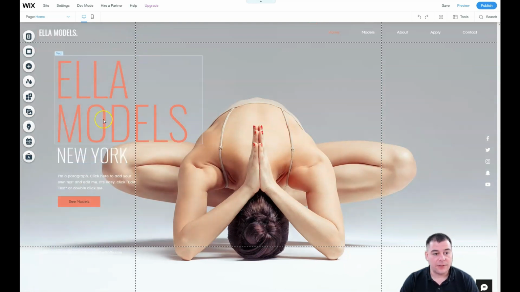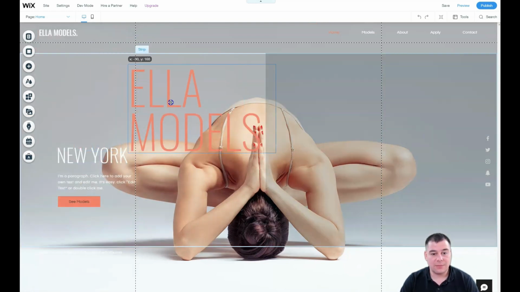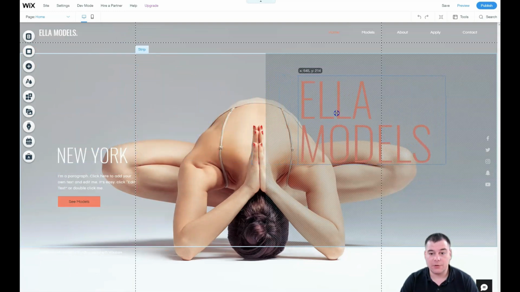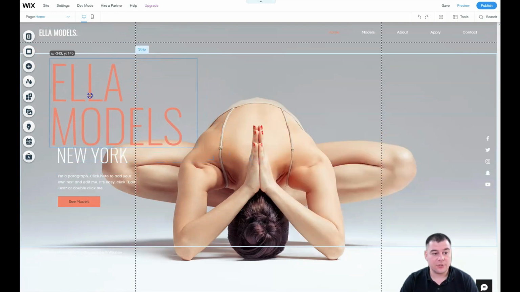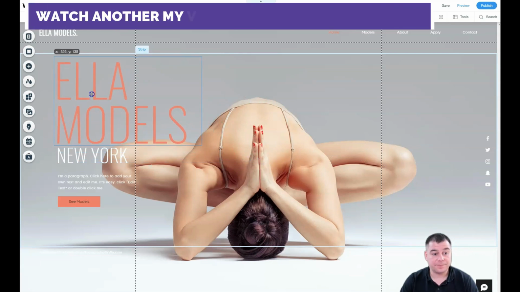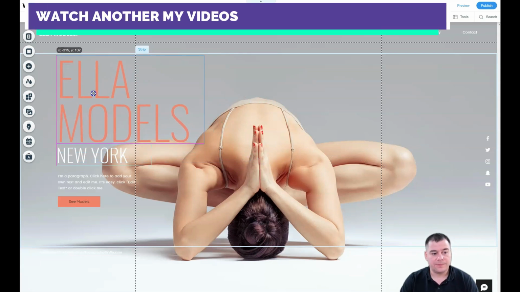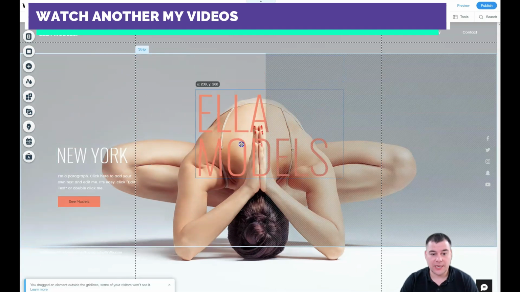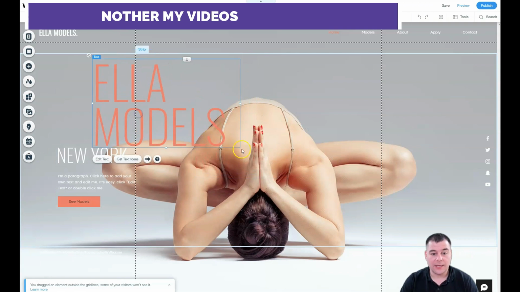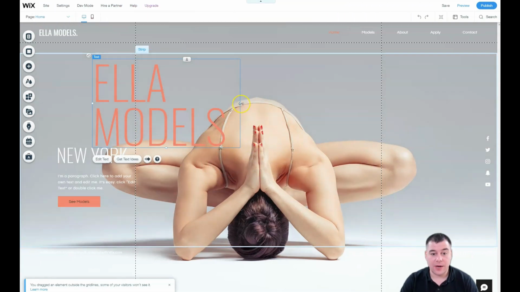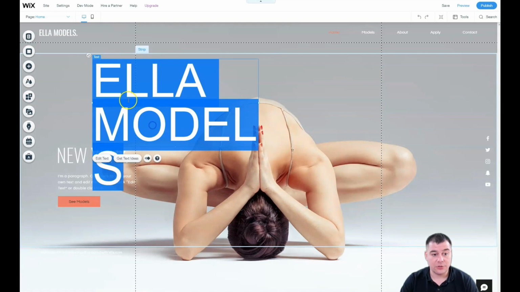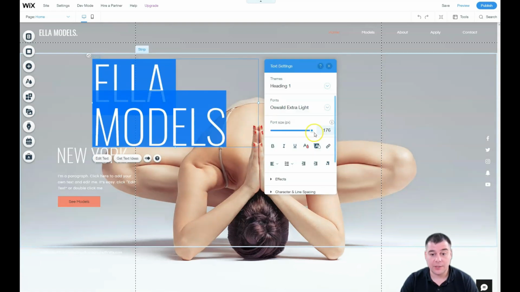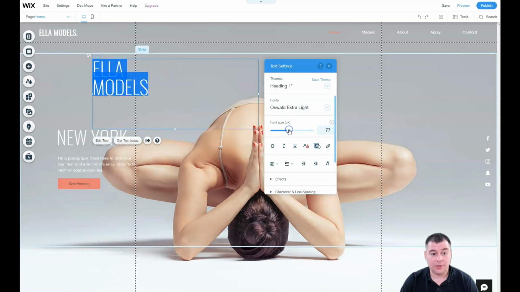One more thing about this, you can customize everything, you can move things around, and that's just amazing, because a lot of other website building platforms do not allow you to do that. You can put tags just on the spot, and that's it, and you cannot move them around. Here you see you can make things smaller. To change the tags, you just need to double click on it, and you see what's happening here.